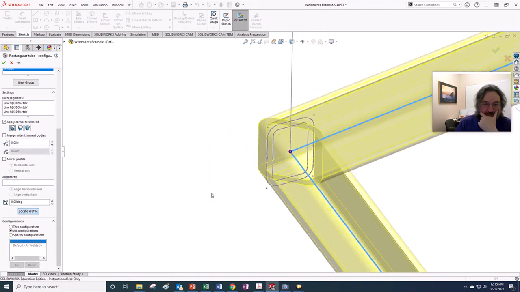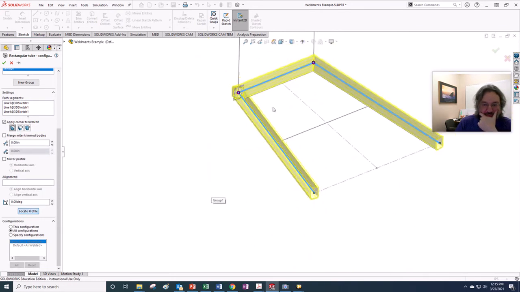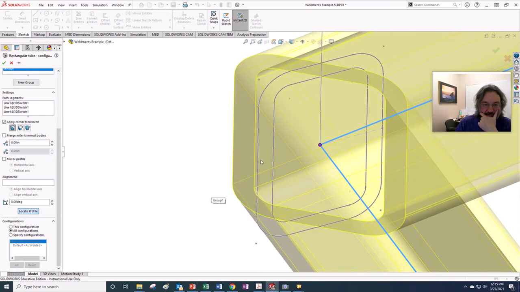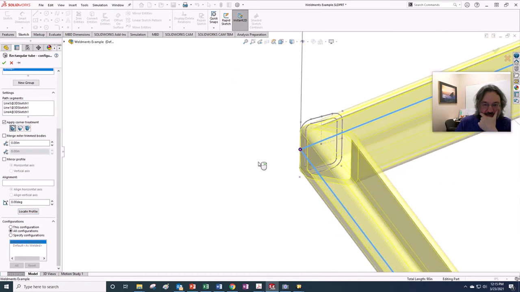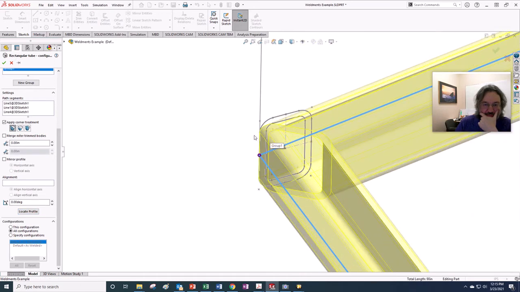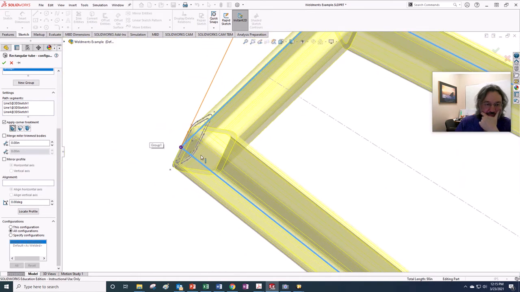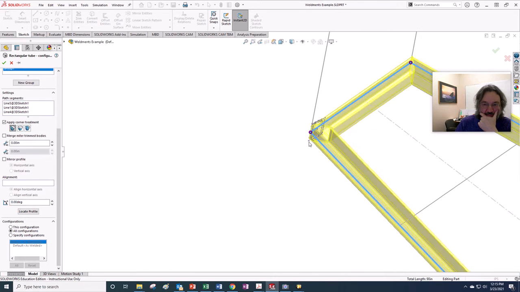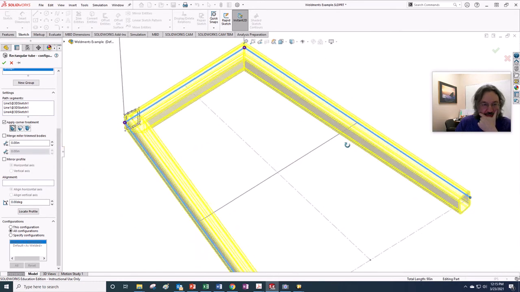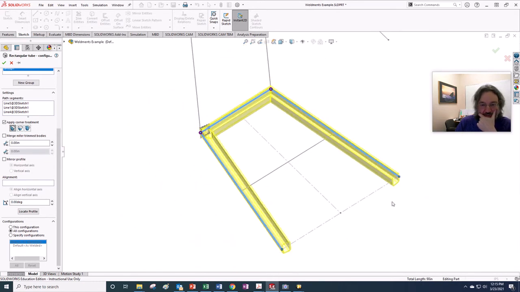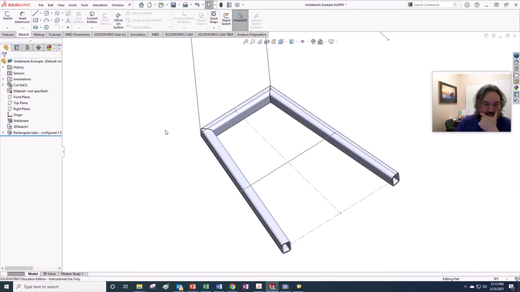Let's see, it decided to go to right here. Let's make it right there. All right, so it's going to be on that back. Did it do it on the back? Yeah, it did it on the back. So now our sketch is the outside of this. All right, so that's going to work out for us.